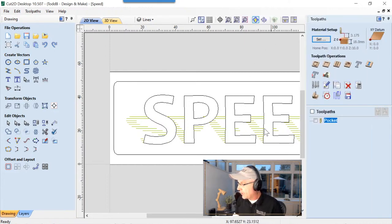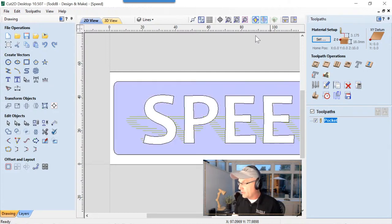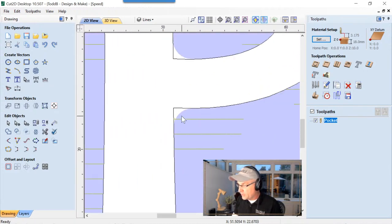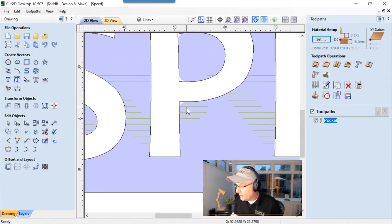If we go ahead and bring back up our tooling again and we turn on our toolpath, we make a solid preview, you're going to see that your tool is not going to get into that nice sharp point there. So you'll see that part of this line is going to burn up onto the face of your text. To fix that, there's a couple different methods. You could use the fillet tool if you want to and fillet all those beforehand. You can do the old offset out, offset in thing that we do all the time. You could do that as well. Or what you can do, just click it.